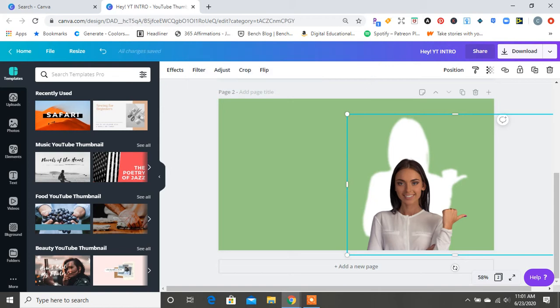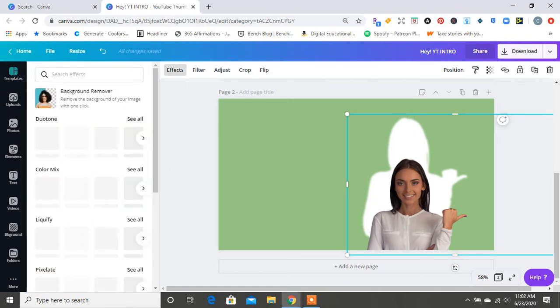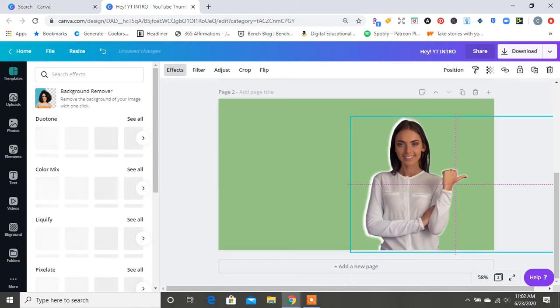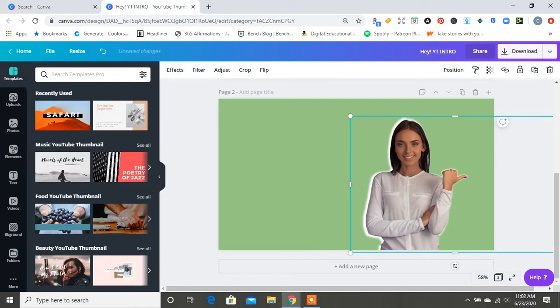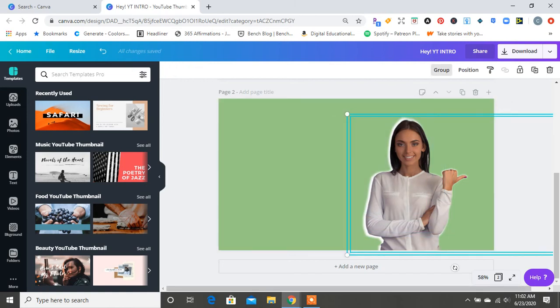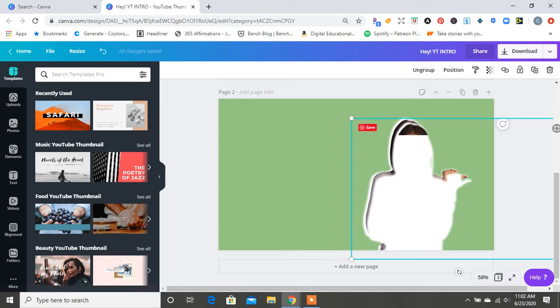Every time I go to do something for you guys, my computer decides it wants to, you know, get on my nerve. But we're just going to go with the white. So I'm going to move that back up. Has that glowy effect. And now we are going to group this together. And we're going to duplicate it 3 times.